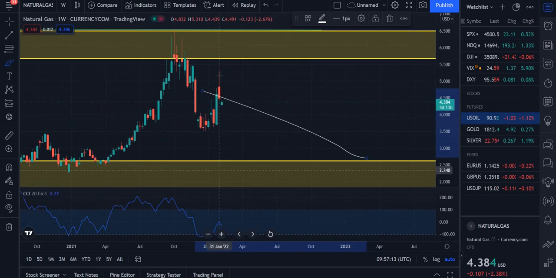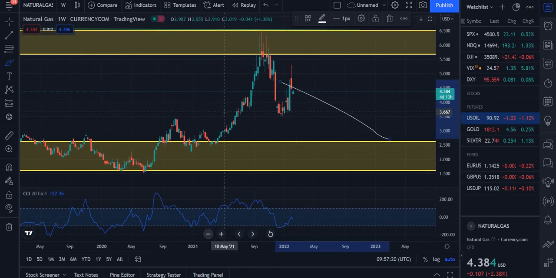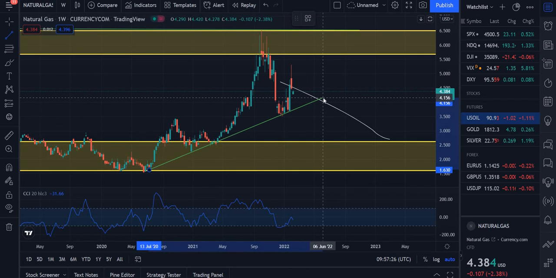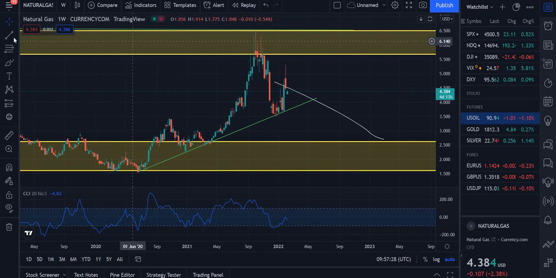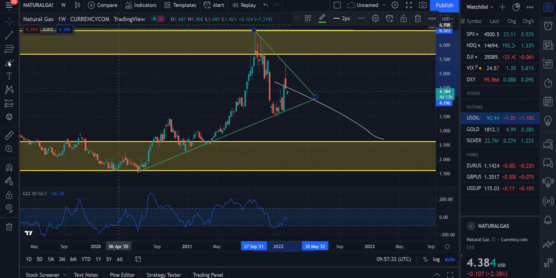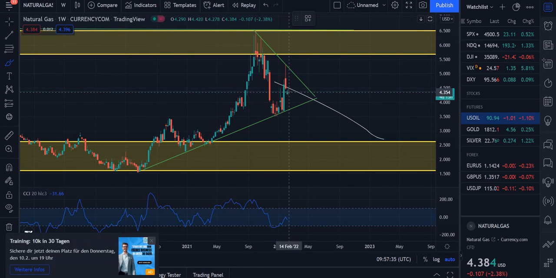What's going on here. So well, basically we are in the middle of this big support and resistance monthly zone. Here along the trend line, but at the same time here a bearish one being formed, so we are now actually in the middle of the triangle here as well, so it could go either direction.